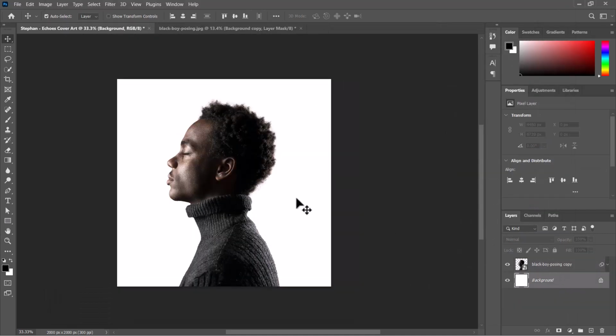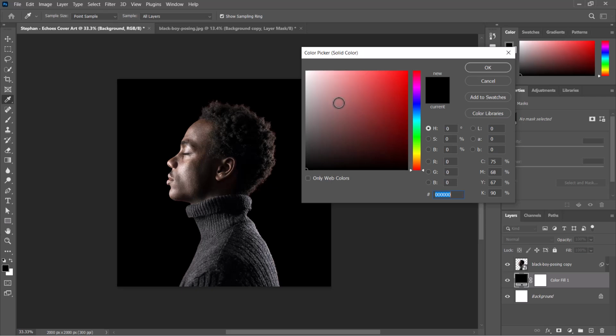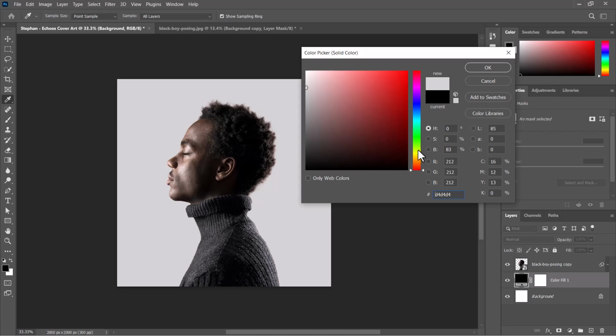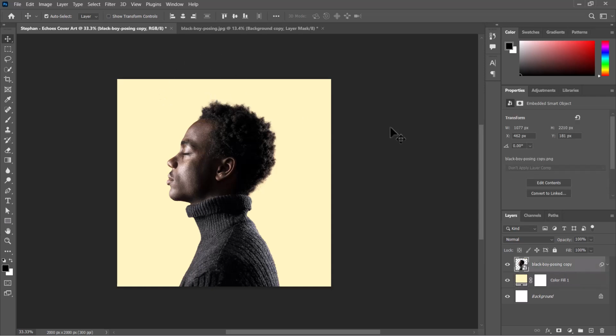So I want to add a background and try other colors. I don't think black would really be good for this. So let me try something around this color. Yeah, let's say something like this. I don't want it to be totally exactly like the other one. We're going to do the same paper cut with the faces inside, but we'll try and change a couple of things, probably the background. But I want something very simple. So anyways, we're going to move on next to the paper cut effect.